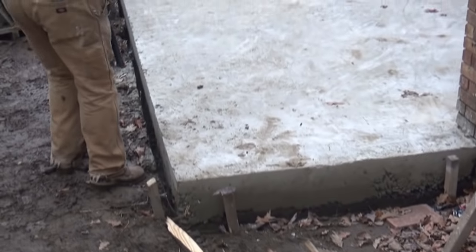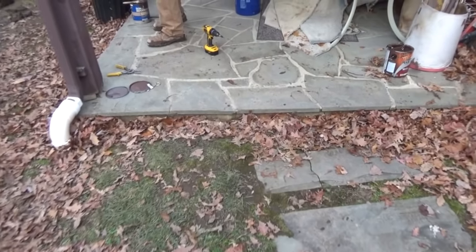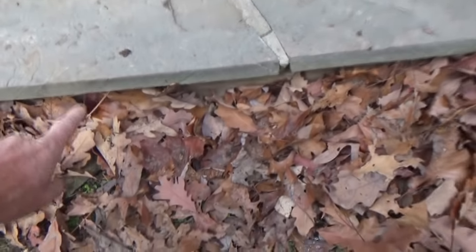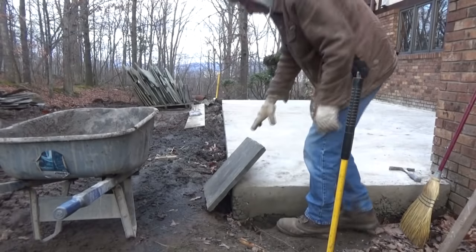Today we're going to put stone on this pad — it's not my job, but we're going to put stone on the pad. So we're going to do a project like this, we've got to look at their old patio. What they did, they just took these sod pieces and put them on the outside. I'm not a fan of that, but we've got to copy it. We can't do it the other way where I used the edger — same thing.